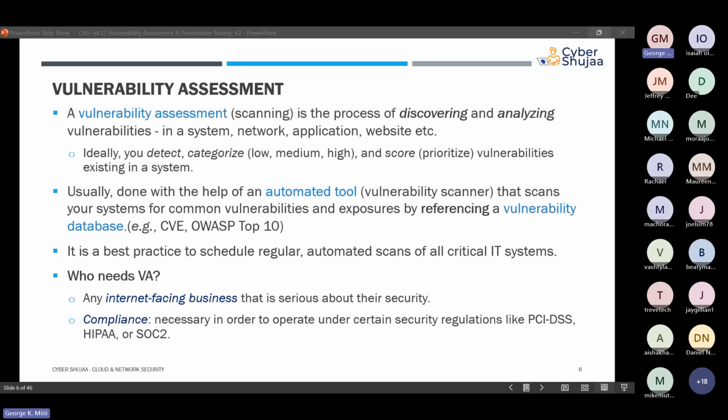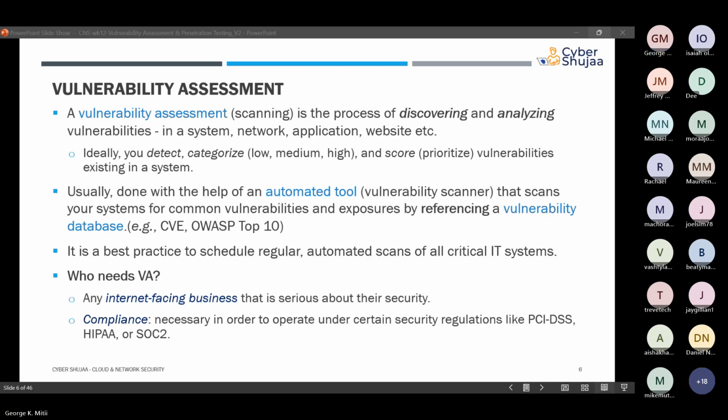Whenever you're doing an automated scan, trying to assess vulnerabilities, you'll be using tools, normally called vulnerability scanners. These could be software or appliances, and how they work really is they make reference to what we call vulnerability databases that are out there.